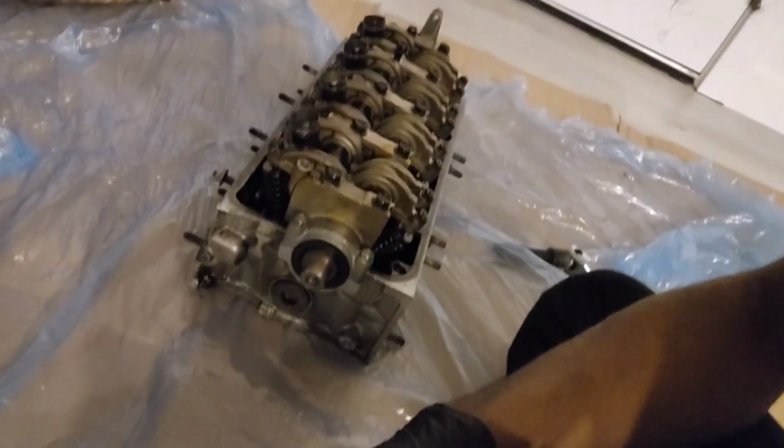We begin the rebuild at the head. We're gonna disassemble it. We're in the living room right now, and we don't really know what we're getting into. As it is right now, we can't really get any insight on this one. We just go dive in it. You know what I mean?